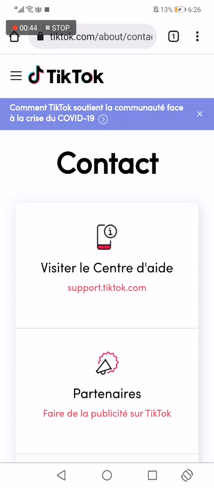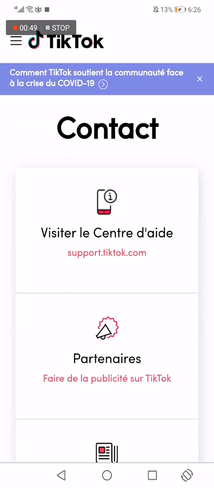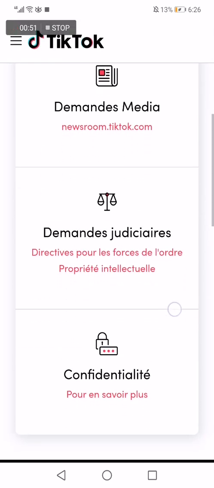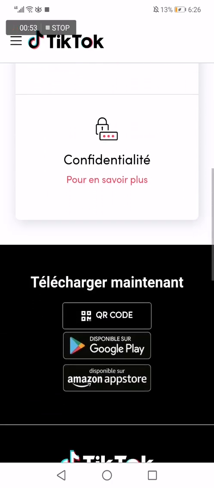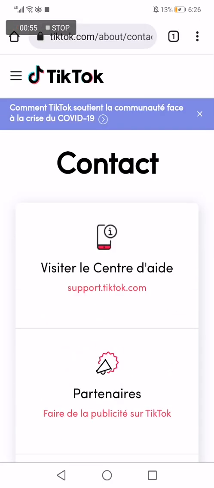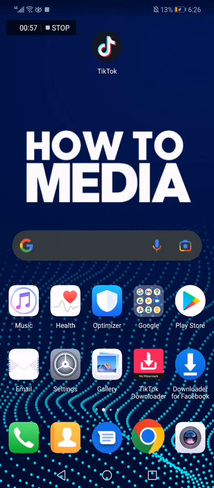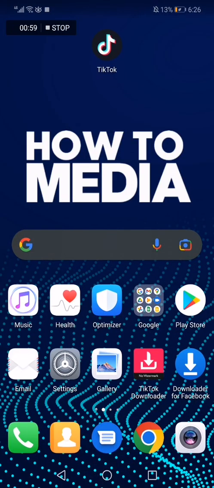Also make sure your TikTok account is linked with your phone number and your email, and also add two-step verification to your account, and then I'm sure they will verify your account in less than 1 week from your contact.